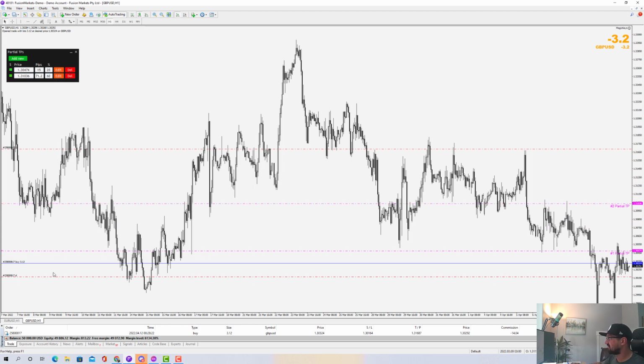It'll automatically do it. Now, one thing you got to remember is if you got a buy and a sell going, you cannot use the partial TP option because it confuses the EA. So you'll have to manually, let's say you're hedging a sell from up here and you got a buy going from up here. You have to take care of the partial TPs yourself. It gets confused. This EA won't do that.